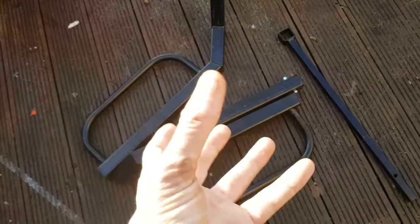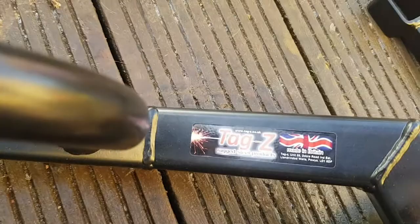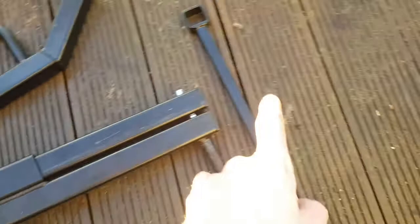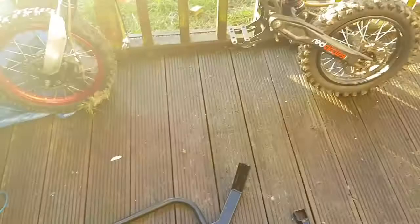We're going to use a contraption like this. There's one other part for it which is the main plate - we're actually installing that onto the tow bar right now. This was made from a company called Tag Z, or Tag Z if you're in the States. These are the wheel racks: this would be for the front, this is for the back and it's extendable. And this is a back support brace where you would use your ratchet straps through the tie-in loop at the top.